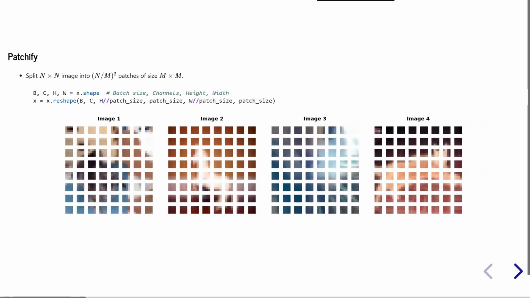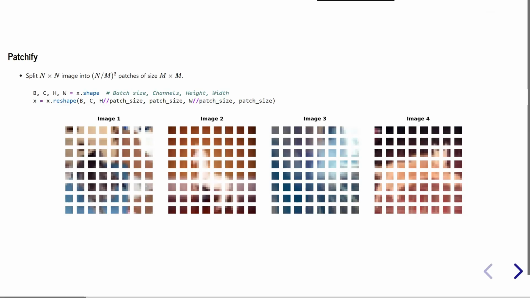We saw in the first slides that the first step that we need to do is to patchify the images into smaller patches. To do that, we first need to define the size of each patch, which in this specific tutorial was defined equal to 4. And then we can use the reshape method from the Python library in order to reshape the input images into images that consist of different patches.